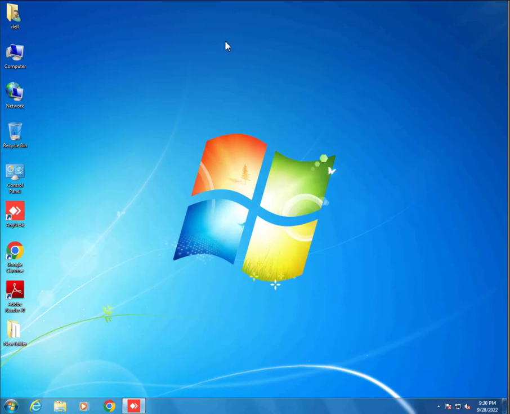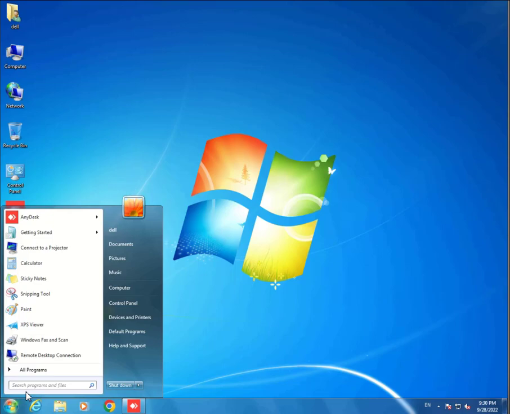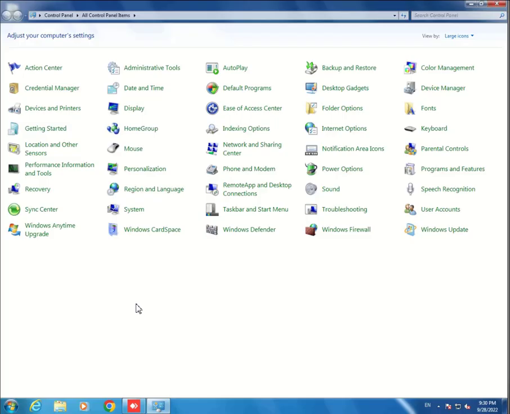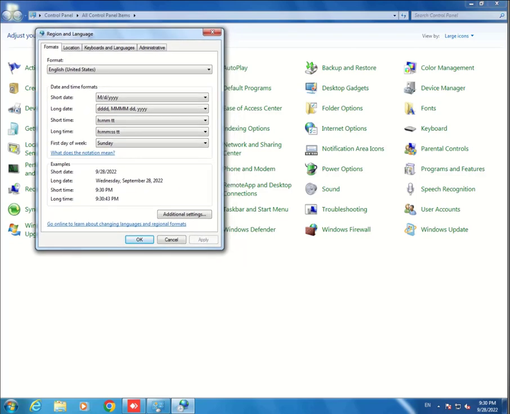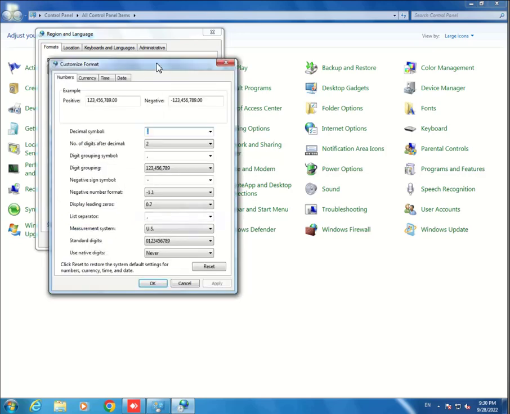We can also set date and time through the Control Panel. Go to the Start menu, then Control Panel. Here we see Regional and Language Options. Click on it and go to Additional settings.